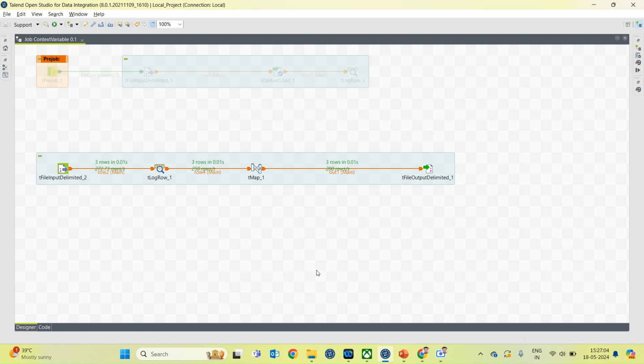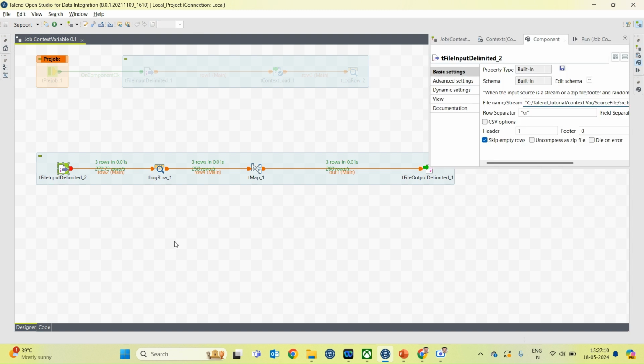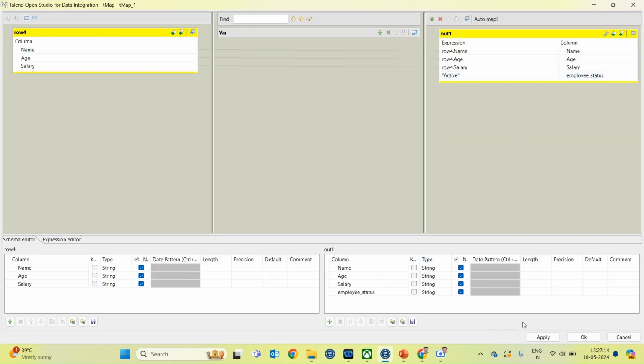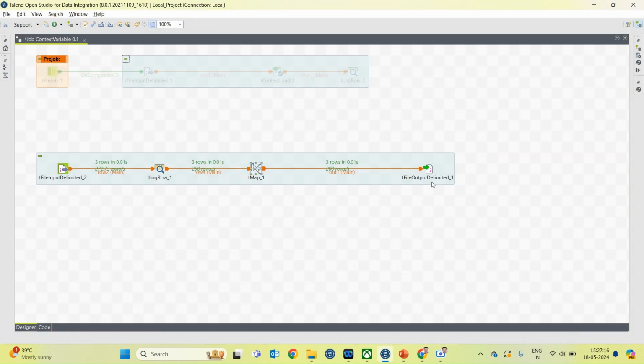So here I have already created one simple job which is reading from an input file, doing some transformation in tMap, and loading the data into an output file.